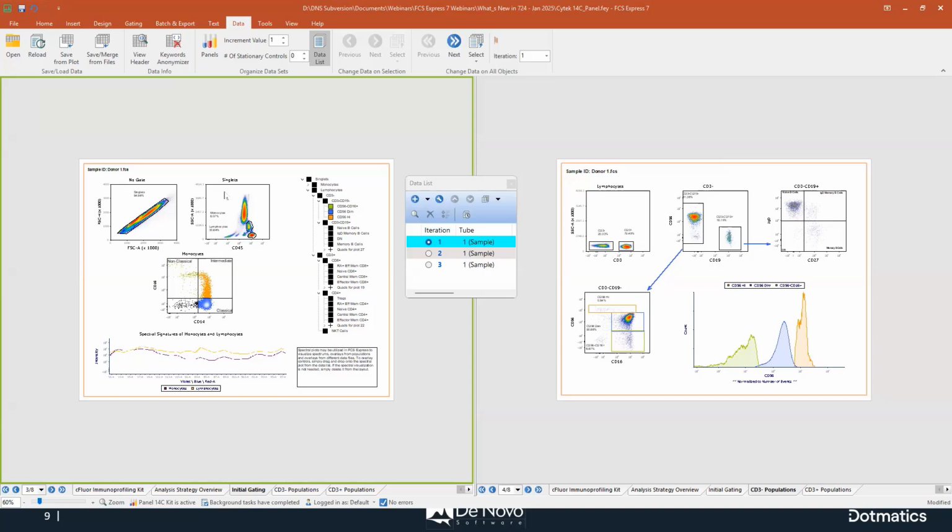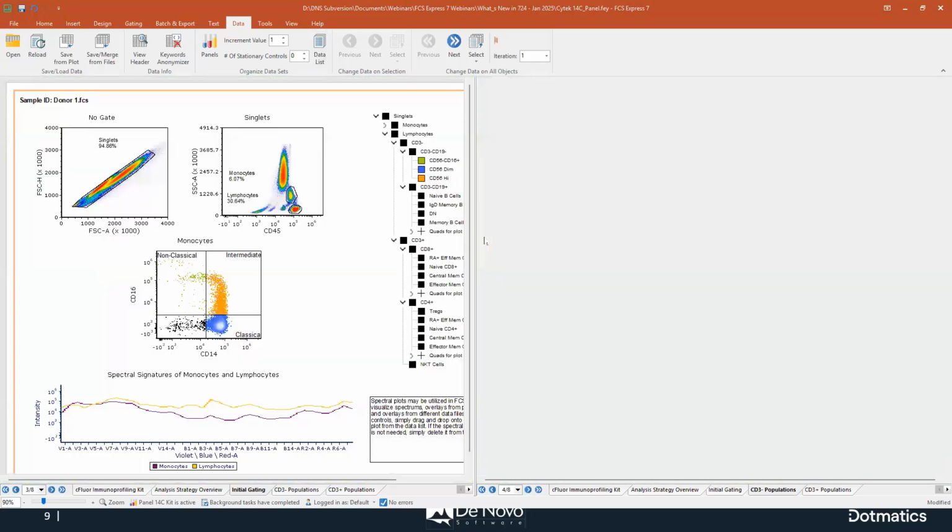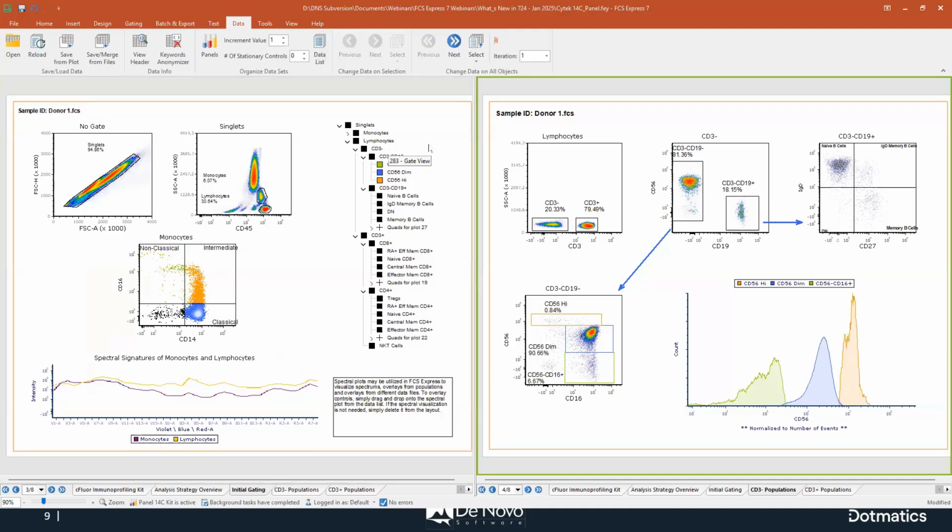In that case, it will automatically disable the live updating only for that specific gate. In this case, those are like 100-something megabyte files. I intentionally opened two pages so that I have more stuff to update.